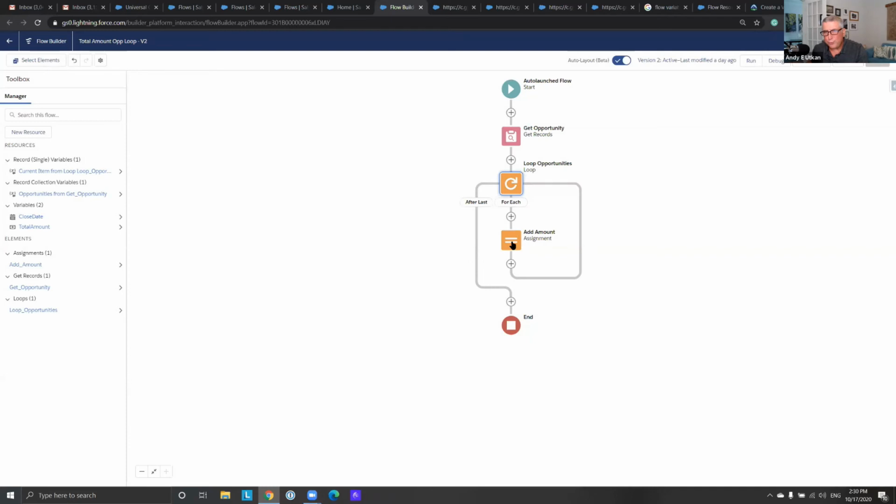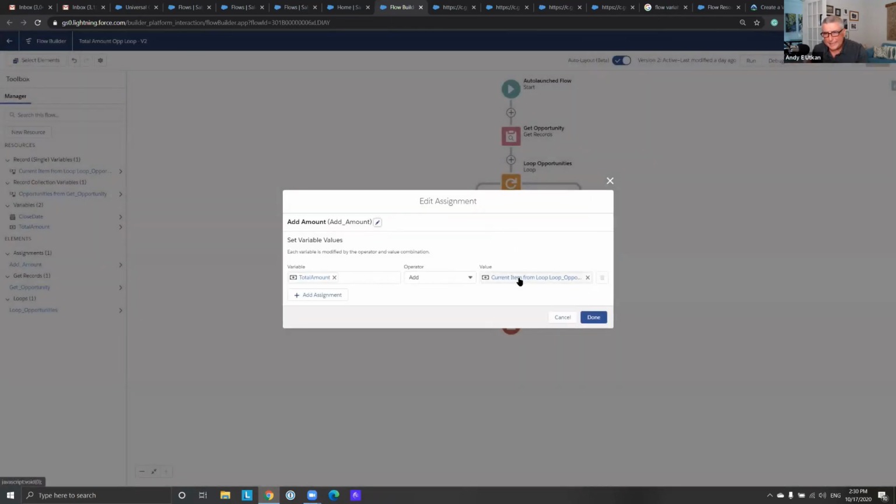So what I'm going to do is loop through all those records, and this is that note on the bottom of the loop that was being mentioned. I can just use the same naming convention here, loop opportunities, and then dot amount. If you start typing here, Salesforce is going to help you to select that.